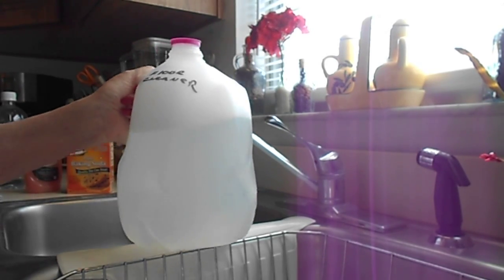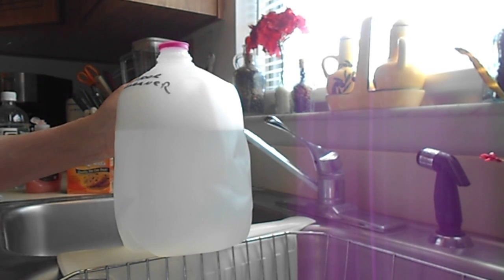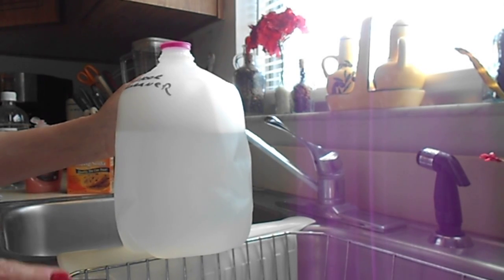I'm really happy with this — I like the results, it cleans thoroughly. Vinegar is known to kill germs and bacteria, the baking soda is the scrubbing agent, and the Dawn is the soap. So if anyone's interested in doing this, try it and let me know what you think. Thanks everyone, bye bye!